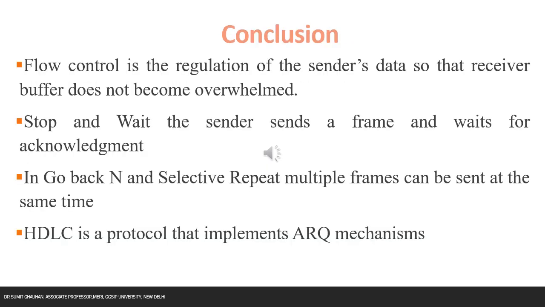Now here we conclude. Flow control is the regulation of the sender's data so that the receiver buffer does not become overwhelmed. In stop and wait, the sender sends a frame and waits for acknowledgement. In go back N and selective repeat, multiple frames can be sent at the same time. SDLC is a protocol that implements ARQ mechanisms.